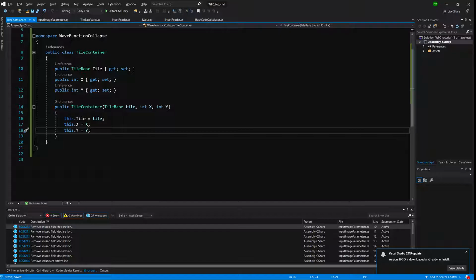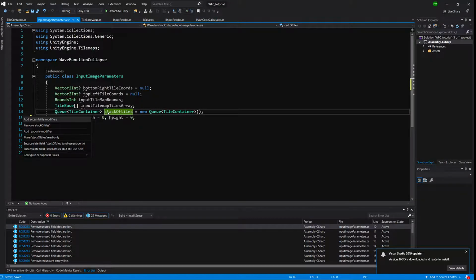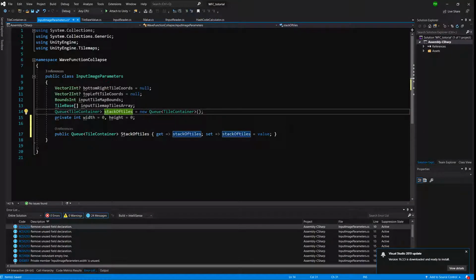So we can go back to our InputImageParameters. We'll create some properties for accessing the stack. So let's Alt Enter it and encapsulate the field. Great. And let's create the same thing for width and height.